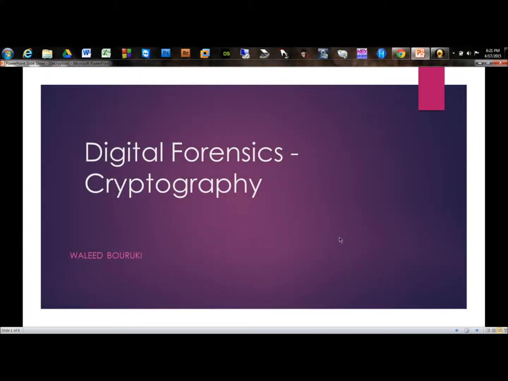For those who don't know what digital forensic science is, it is a branch of science that deals with recovering and investigating digital material. Digital material is any material that is found on a digital device such as documents, pictures, videos, recordings, etc. Digital devices can vary from computers, mobile devices, USBs, hard drives, and several others.